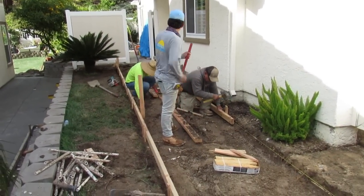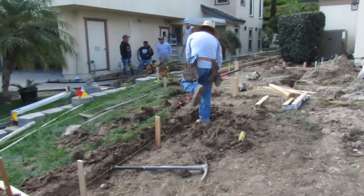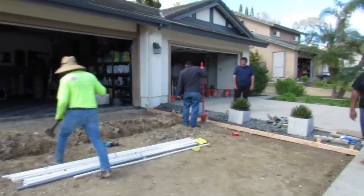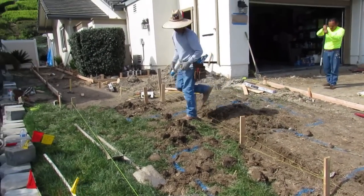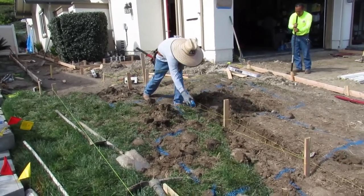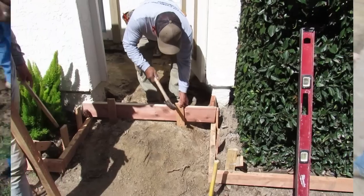And then a bunch of our guys, Javier and our guys, were on a commercial pour. So I asked the neighbors, see him standing over there, Renee, shout out to you, bro. He brought me a bunch of finishers and setup guys, and one of the setup guys had a pump too, which is really rare. It was like Anthony 2.0, but I had him pump it. I didn't have to go get it, so I was like, thank God.